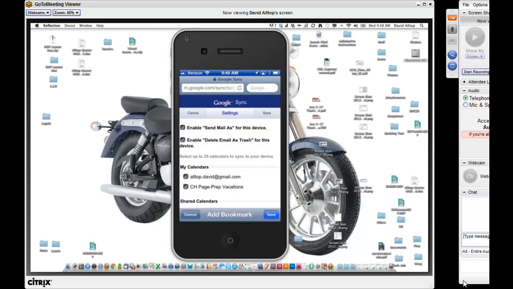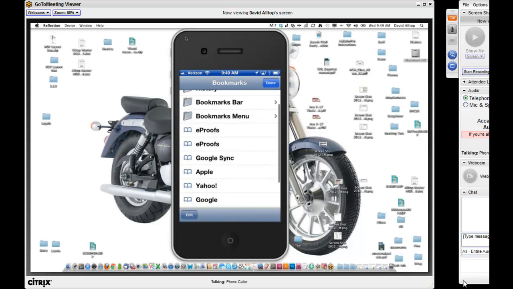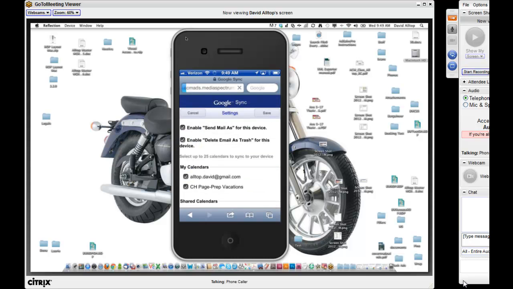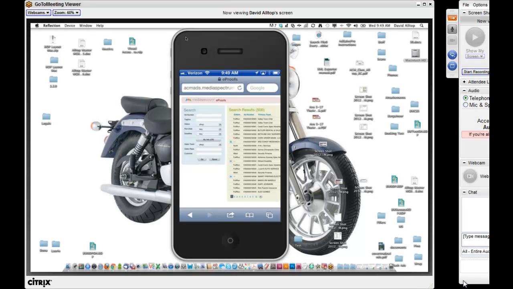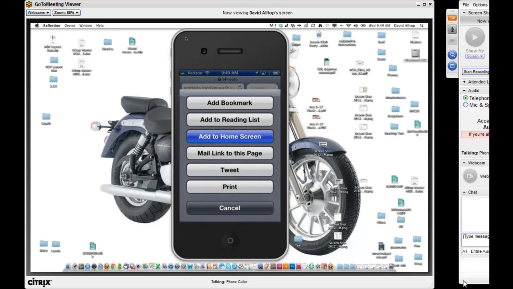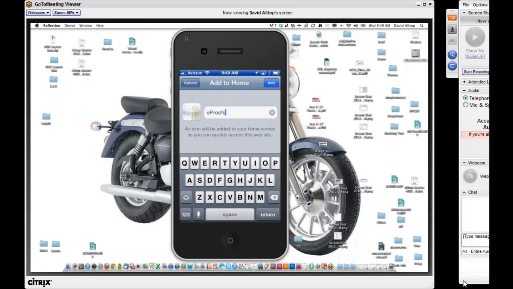And it kind of brings us to another point. I'm going to go to another page. I'm going to go to the bookmark tab here. Now I forget which one's which. And I'm going to add this to my desktop as an icon. What I'm going to do is hit this square with the arrow, and I'm going to add it to the home screen. I learned this in the last lesson. We sat there and figured this out.